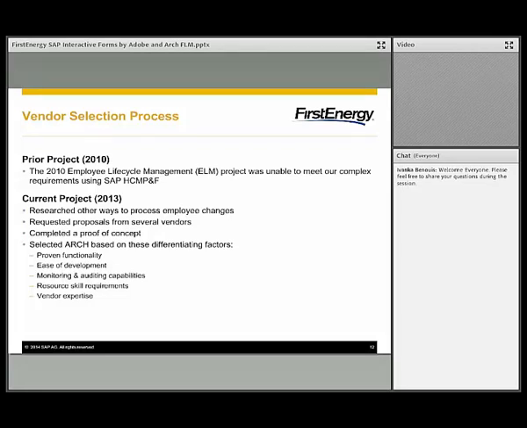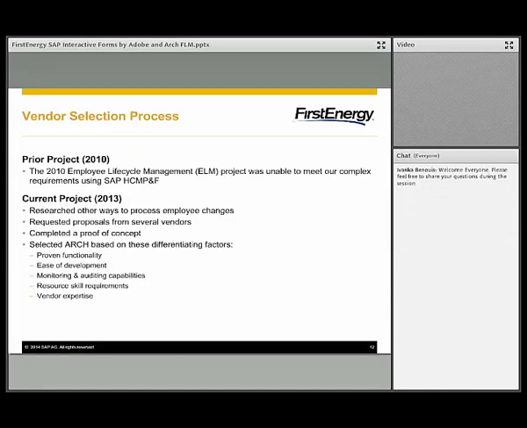We also really like the monitoring and auditing capabilities. Basically, we can just display a form at any point in the process. We can look back at a form by status or date timestamp, and these requirements support what auditing needs and requires.